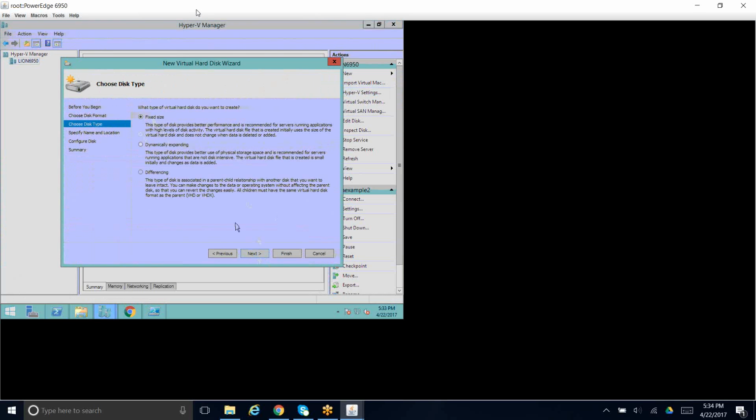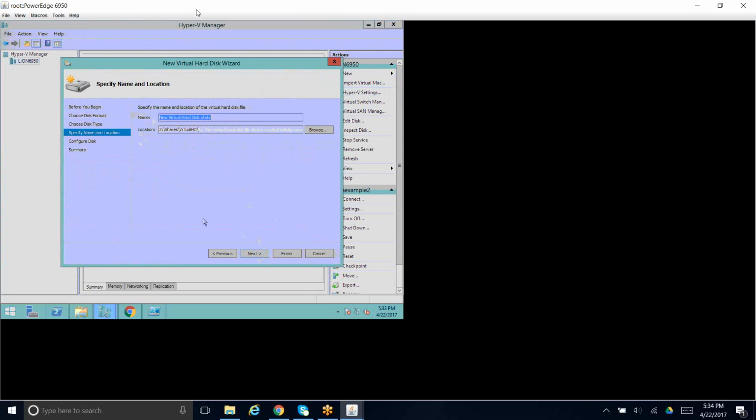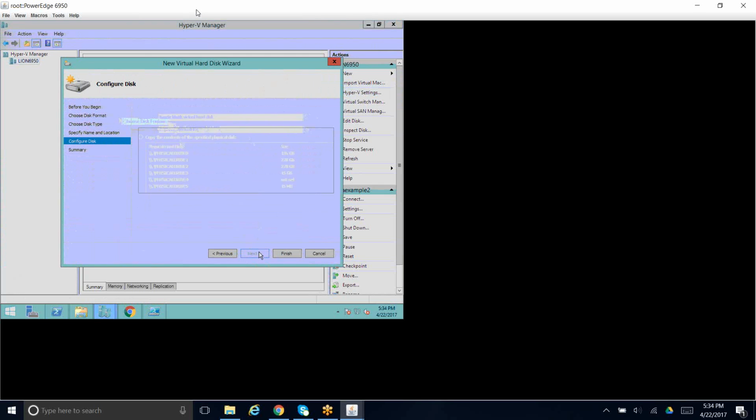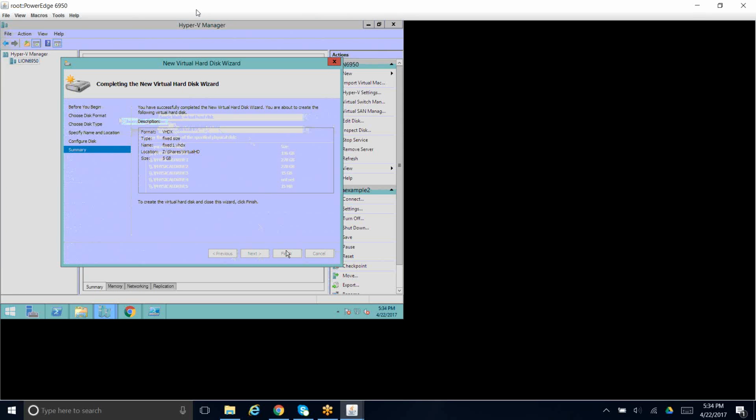Next, type next, fixed one. Next, I'm going to put here as 5 GB. Next, finish. This is how the fixed drive gets created.